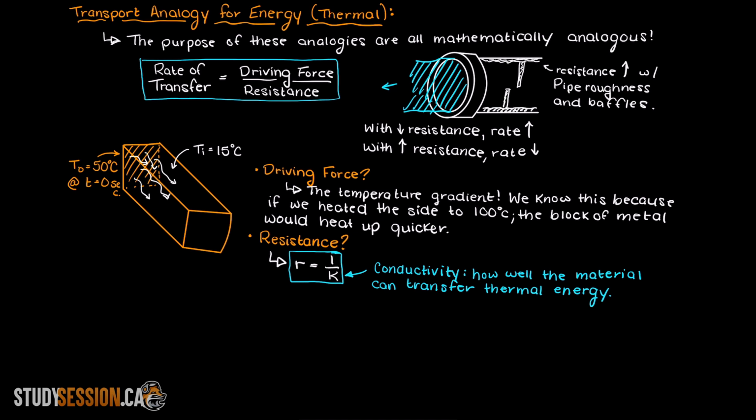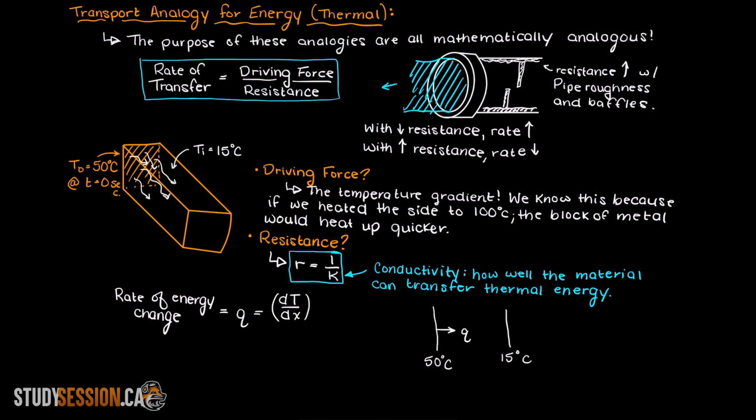So now that we understand what our driving force and resistance to the rate of heat transfer are, let's take a look at how we can better understand the rate of thermal energy transfer. Let's begin with the driving force, which, as I previously stated, is a temperature gradient across the block of metal. Let's begin simply by assuming a one-dimensional heat transfer problem. So, the temperature gradient can be expressed as the change in the temperature over the change in our x direction. Now, what about our resistance term? Well, the resistance term can be stated as R, which is simply 1 over the conductivity of our material. And let's just simplify this by bringing the conductivity term to the front of our equation.